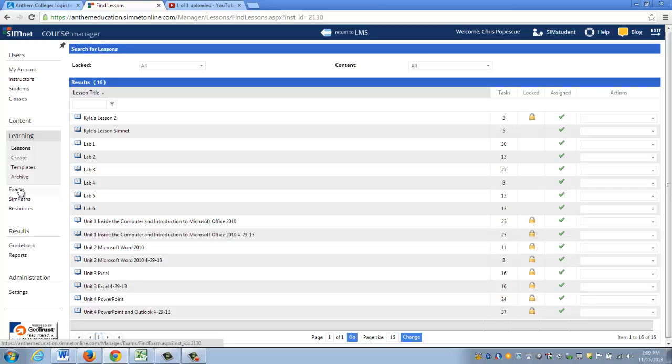The exams are just what they state. They're exams. The SimPath has a diagnostic pretest, and then if the student doesn't do well on that, then it's going to give them a personalized lesson that covers and remediates the areas that they showed weakness in, and then at the end of the lesson they'll take a post-test to prove mastery. So that's the different types of assignments.